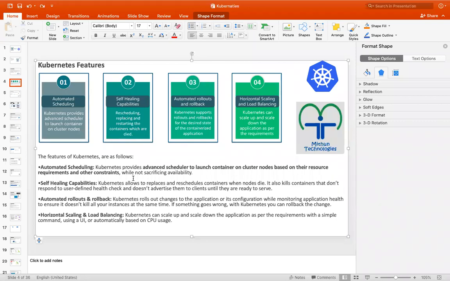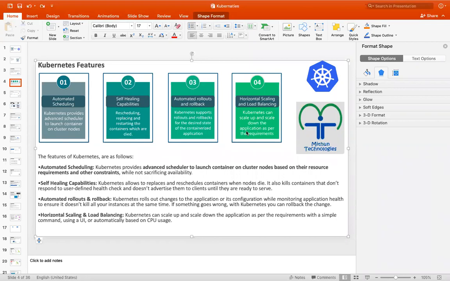It will reschedule the container if the container process is down, if the container is not performing well or not running. Kubernetes will replace or reschedule the container in the same node if the node is healthy, or if the node itself is down.